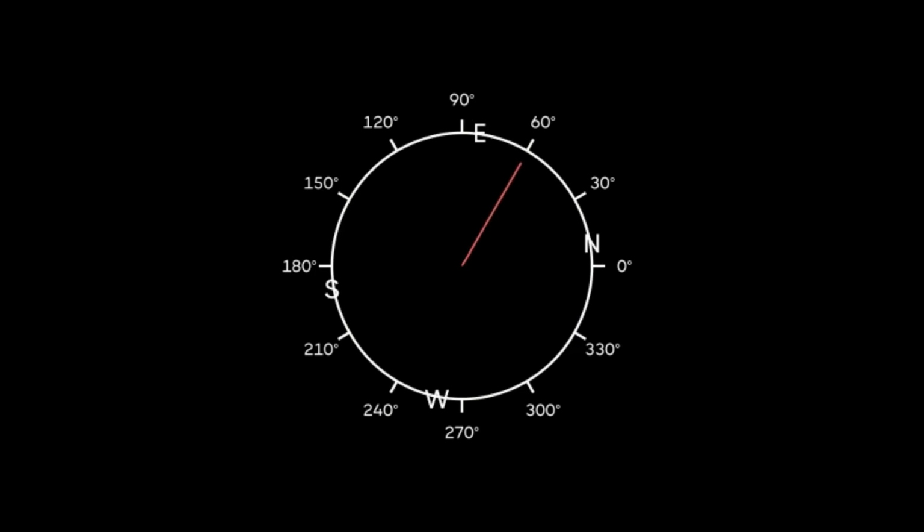The compass needle is the heart of this navigation tool. As it rotates, it can point to any of the 360 degrees in a circle. For example, if you need to travel northeast, you would follow a bearing of 45 degrees. If you need to go southwest, that's 225 degrees. This precise system allows us to navigate even when there are no landmarks or when visibility is poor.